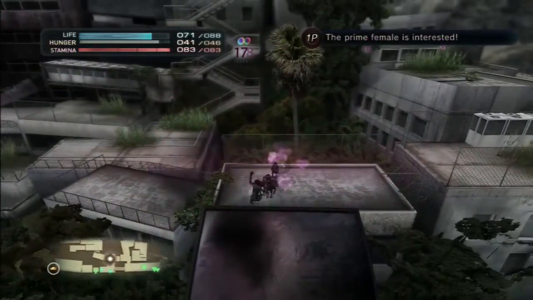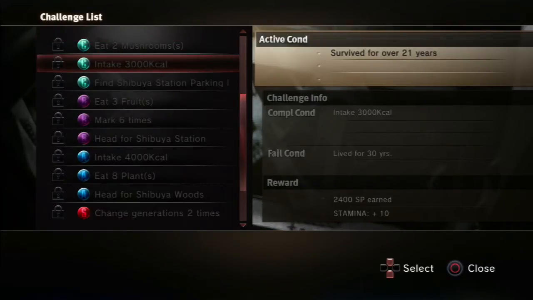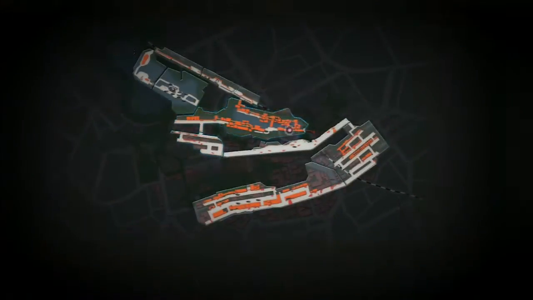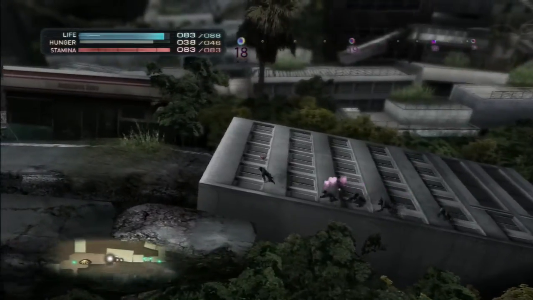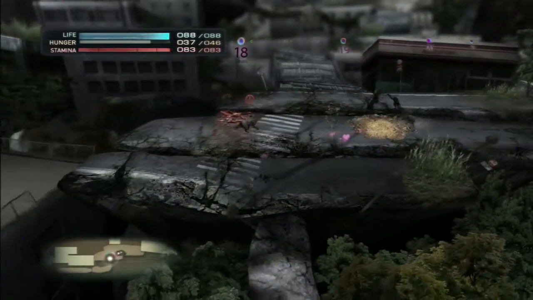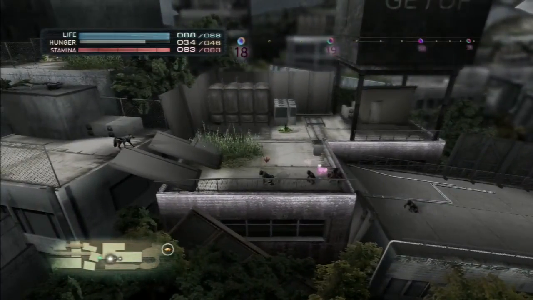Hello there. A prime female is with us. What do I have to do? Well, nothing. But, yeah, at least we have a prime female with us. Station parking lot. Okay. Let's go back to station. Let's try to avoid all of those guys around. Oh, like this one. But, well, never mind. He was scared.